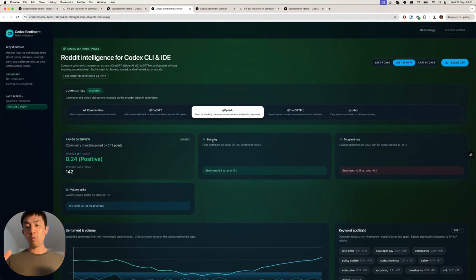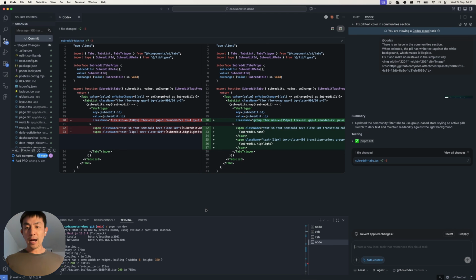And this is the reason why this workflow is extremely powerful. It feels like you're multiplying yourself. You don't have to handhold Codex through every single fix. You give it some instructions and off it goes while you are focused on something else locally. I hope this has showcased the power of utilizing this entire integrated environment with Codex in the CLI, in the IDE, as well as Codex Web. And when you pair it together with GitHub and Vercel, it just gives you a flow that multiplies your efficiency.